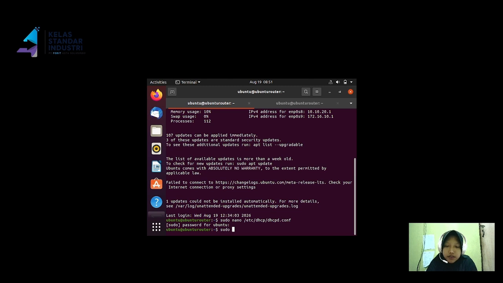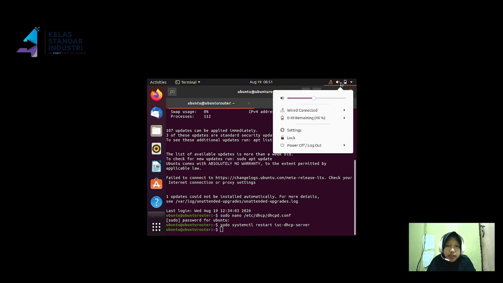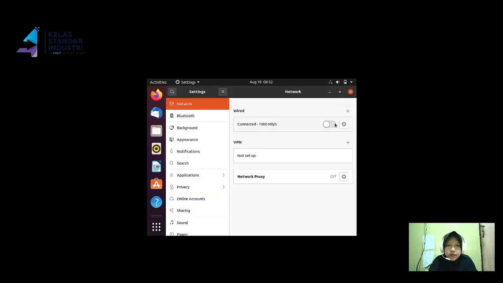We can restart. So, restart isc-dhcp-server, and we can disable and enable again the wired connected settings. Okay.